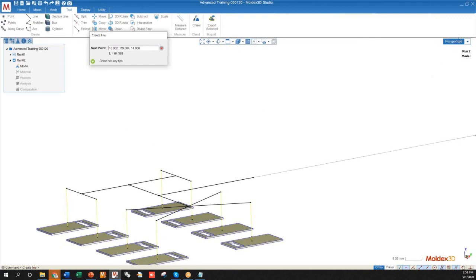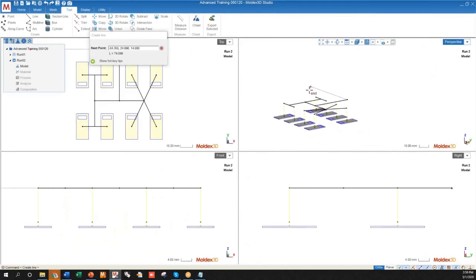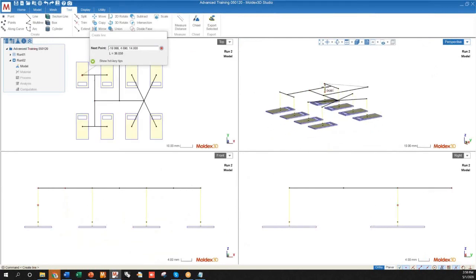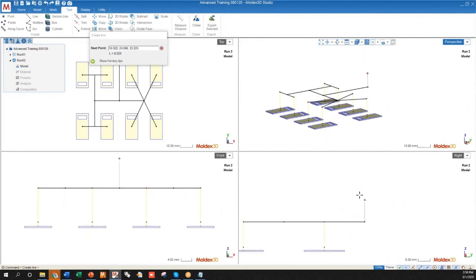So I can go up to the top right corner of my screen. You see this little perspective tag. I'm going to double click on this, which will shift us over into a 4-pane view. And this 4-pane view will actually, if I hover over my front or my right view, I'll actually be able to create my line up in the Z direction. So it is just an extra step, but it is important to note, because there are many times where you're not just working in the XY plane, you're also working in the Z axis as well.